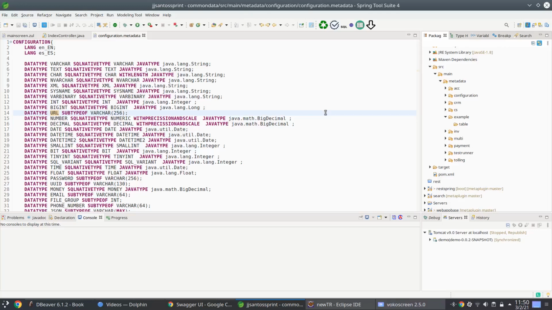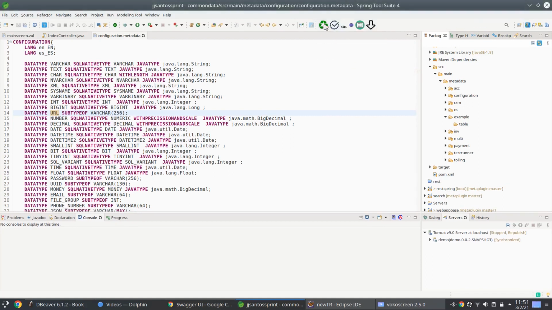Good morning. Let's try to explain all the potential that our Roadrunner framework has. It is a 100% Java framework. We are going to start with the creation of the metadata, which means the creation of all the objects that we will need in our application.